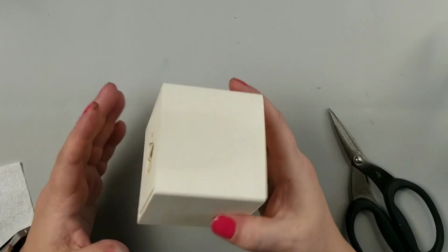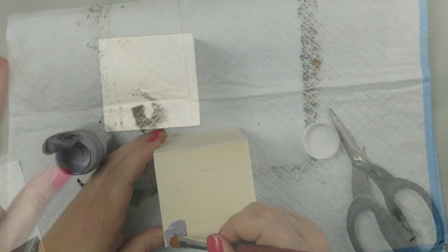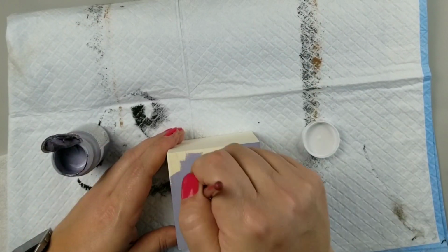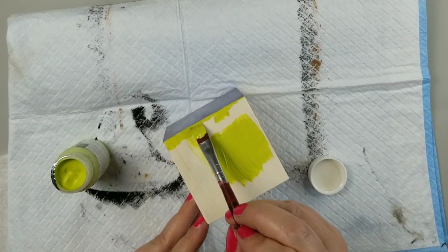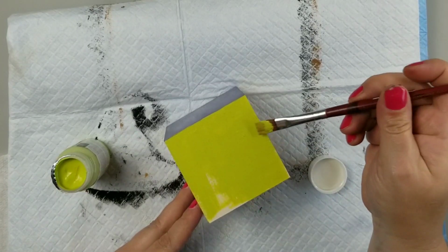So for this next DIY, we're going to take one of these boxes that are kind of like a drawer that you can buy at the Dollar Tree. For this first side, we're going to use the Waverly chalk paint in the color lavender. So this project does have quite a bit of painting in it, but I think that you'll be able to follow along just fine. This is the Waverly chalk paint in the color scallion.